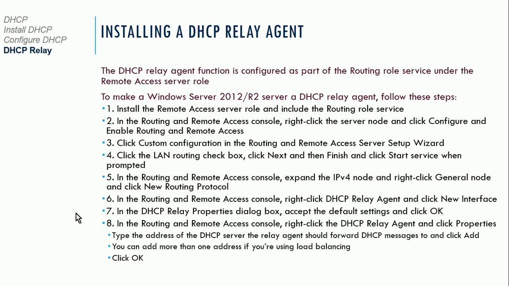Again, this is all part of remote access, so it's a little bit different. You're not doing this in DHCP. You're doing this in the Routing and Remote Access role. But you don't actually have to do the routing and remote access. We're only going to use the DHCP portion if that's all we need. We don't have to do all of the other stuff with routing and remote access.